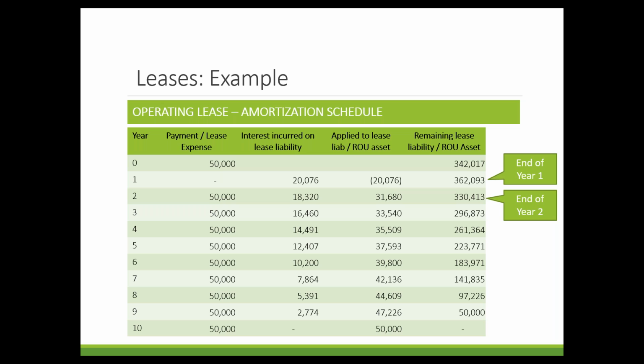And so as I mentioned, for this operating lease, the lease liability and the lease asset are going to be the same. Obviously, this is a pretty simple example. There's no escalating lease payments or weird balloon payments or any other terms like that. So just keep in mind that it won't always be the case, but in general, your lease asset and lease liability should be the same in an operating lease.